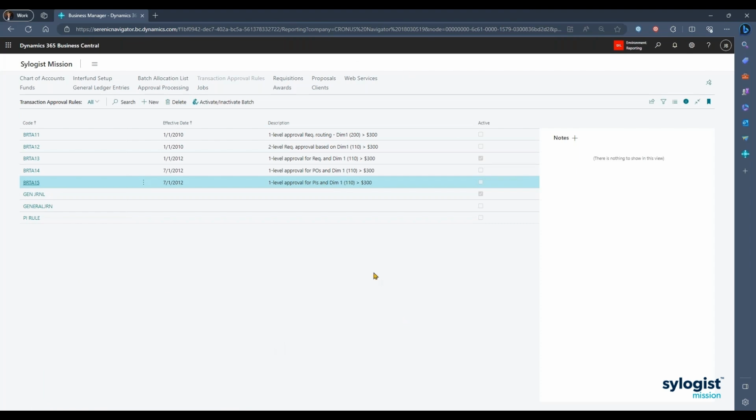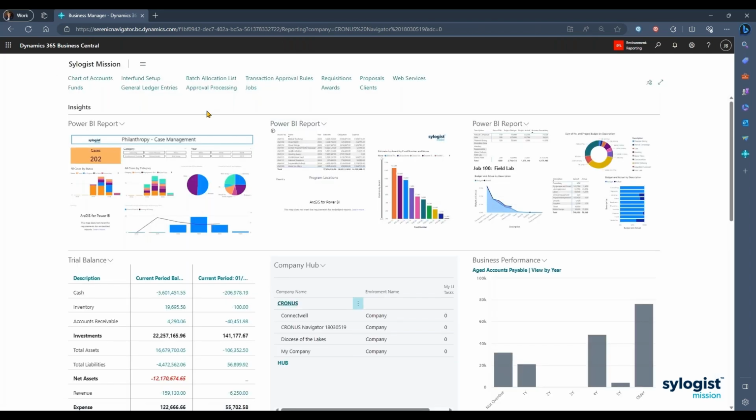Another example of that workflow would be user access. It's the same example. The setup is going to be the same, but I can actually limit by user group their ability to see transactions at the field level. Our user access rules are not specific to the general ledger, but can be assigned to fund, dimension, GL account. They also can be assigned to vendor and any master record. So this gives that user a very succinct view of their transaction so they don't have to get confused or have to come in and look at other transactions.